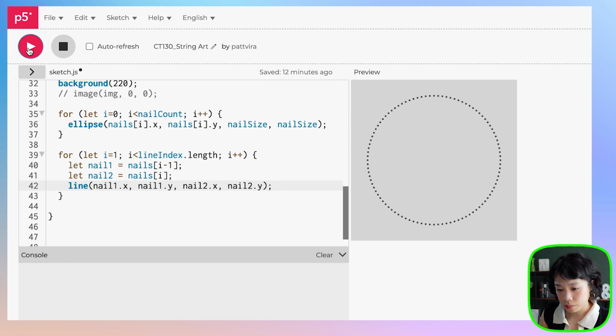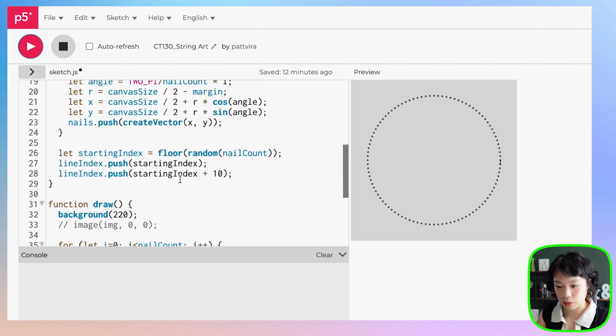And let's click run. Okay, you can see, oh, I did this wrong. It should actually be from one point, and then another nail should be the length of 10 apart because of this.